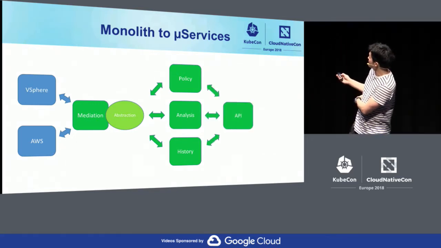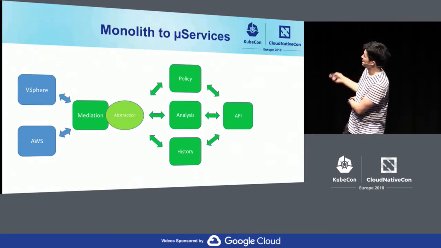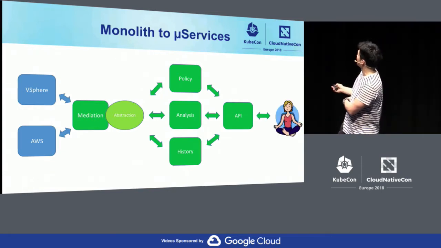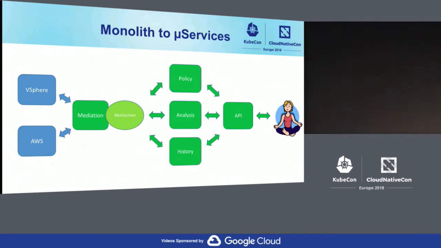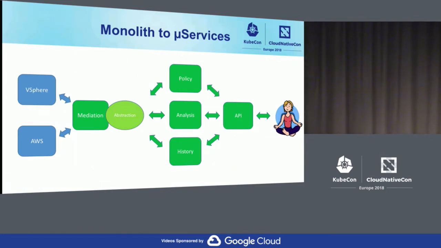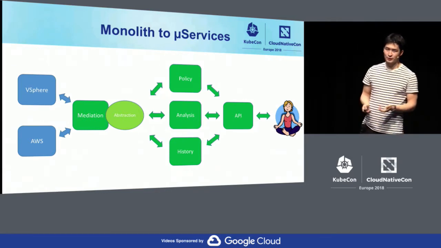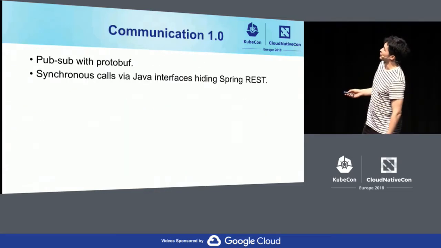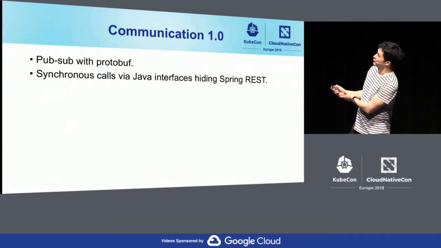Those components are accessible via an external API, which includes a UI component, and the user we talked about earlier is over there either making REST calls or clicking around in the UI. That's kind of how the whole thing works. And there are more components down here. But even with this many, you can see there's a lot of green arrows, and all the green arrows are some form of communication. So in the first iteration of this architecture, we had two types of communication. The first type was pub/sub with Protobuf.